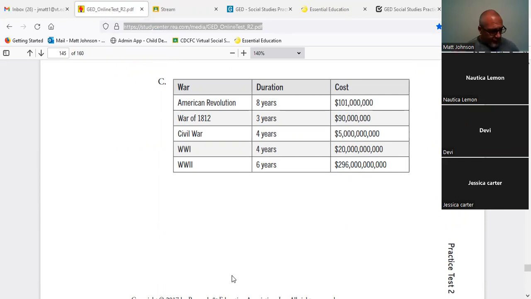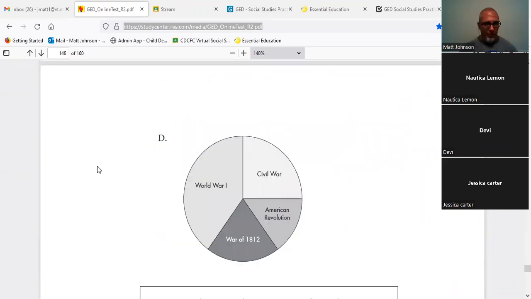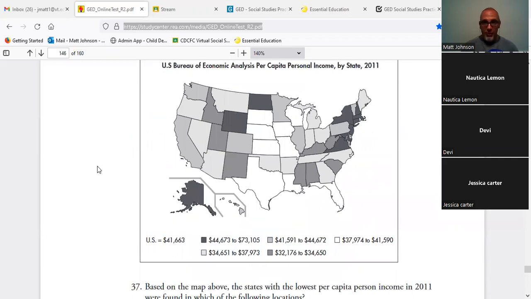After today, I will also post this set of practice tests for you in Google Classroom. And as I've mentioned all through this week, there are also language arts practice tests on here, and science practice tests, and math practice tests. So it's certainly worth your time to go through those if you want. And then you would have this one again also to look at in the future if need be.